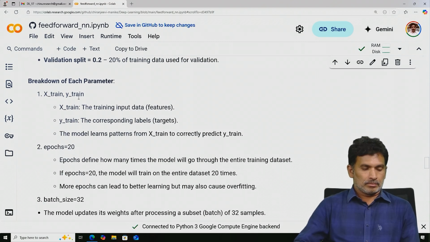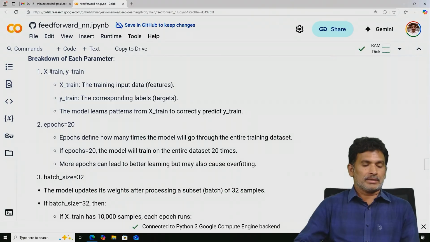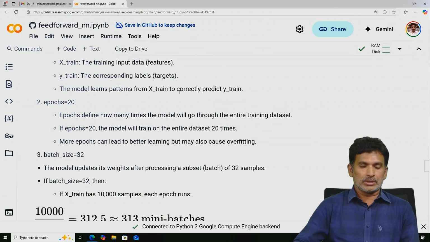Here we have x_train and y_train. x_train is the training input data features, and y_train is the corresponding labels or targets. So the model learns the parameters from x_train to correctly predict y_train.